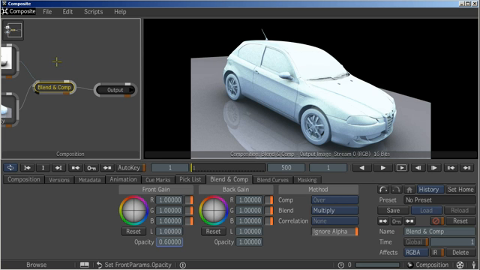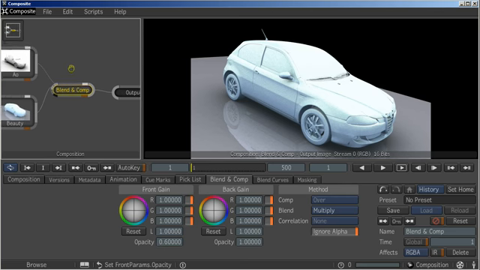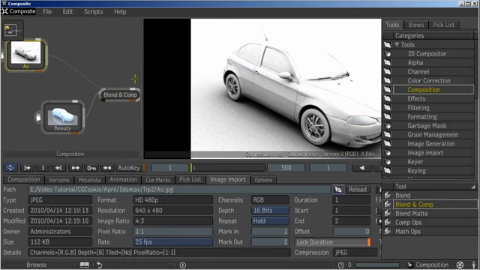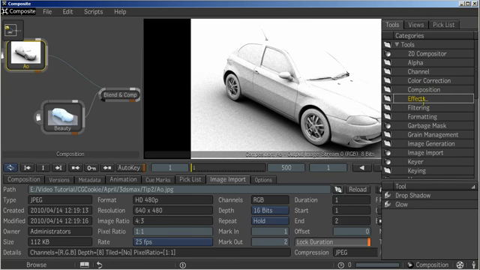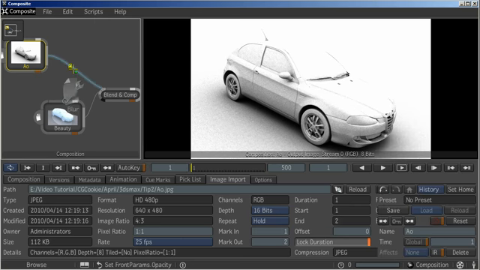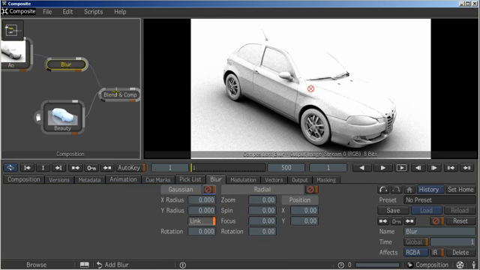And last thing we can see, let's move the nodes using the space bar, and let's see how to remove the grain just using a blur effect. So let's go inside the filtering, let's select blur, and you can drag it over the connection, so automatically it will be connected in between the two nodes.